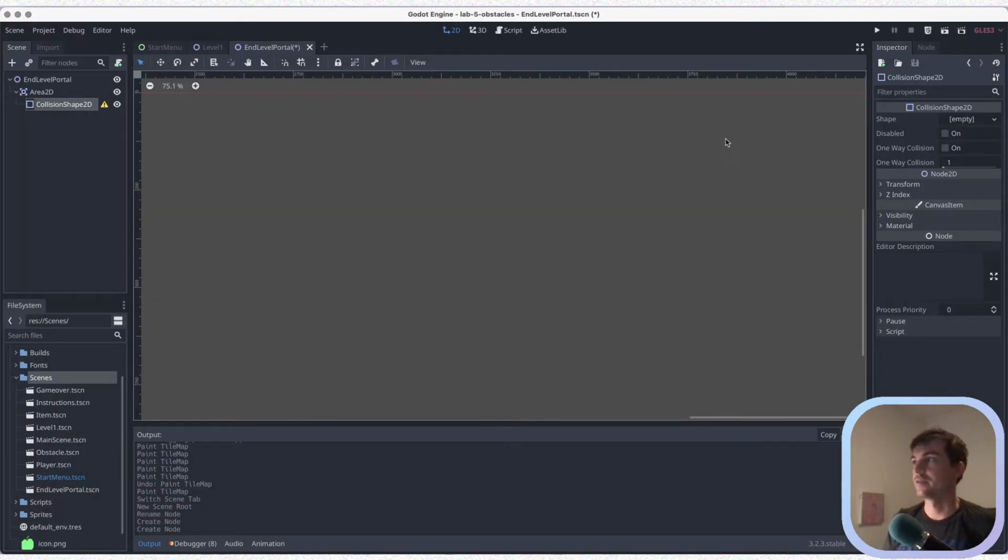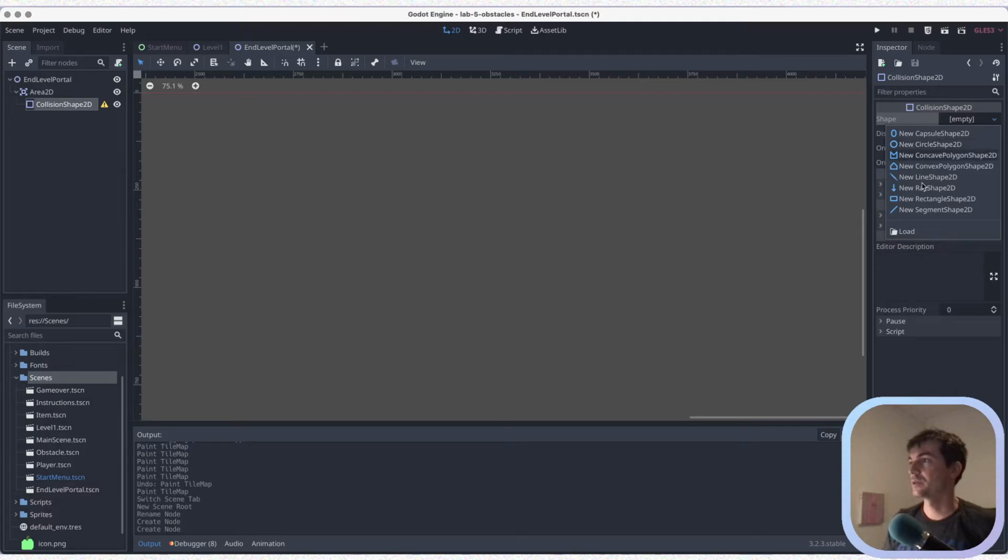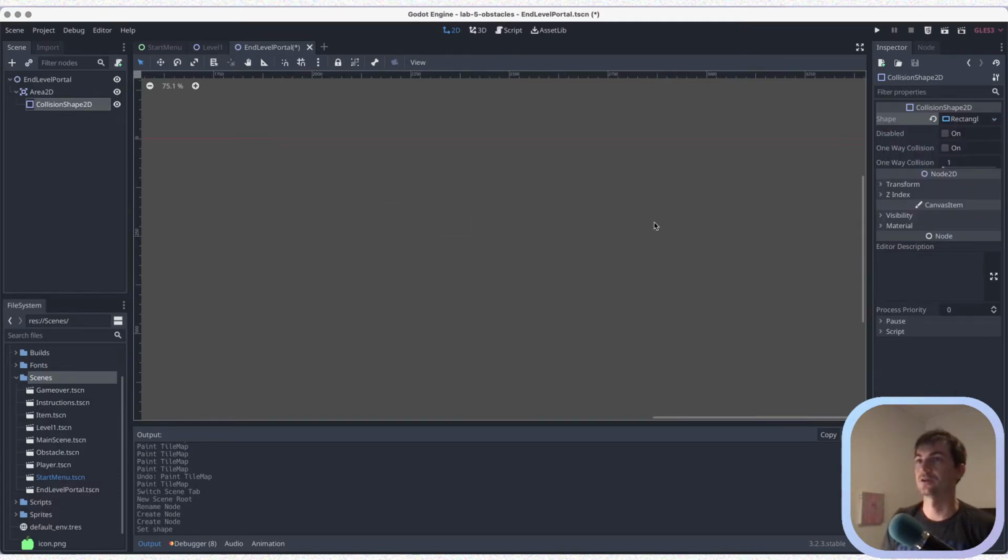We're going to create that, and then we choose, it doesn't really matter, I'm just going to choose rectangle. And then we're not centered, so let's center. Okay, so we've got our collision shape. Next thing we need is an animated sprite. So we're going to show the tree, and then when we get to the tree, we're going to play the animation.